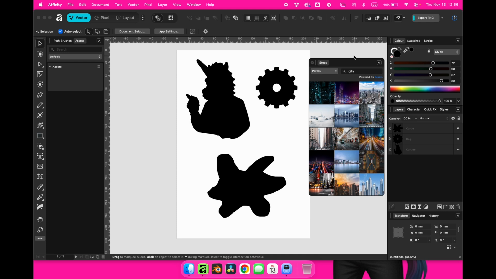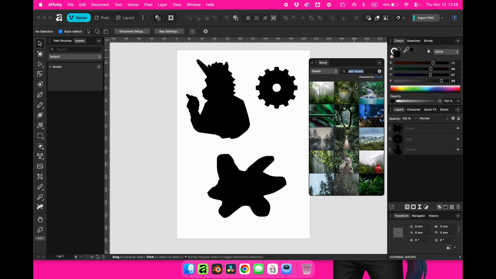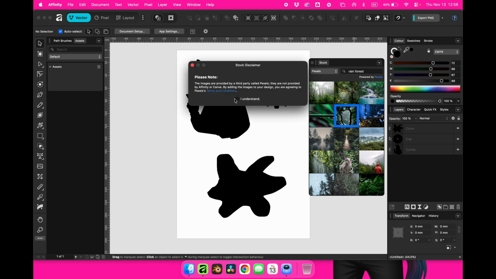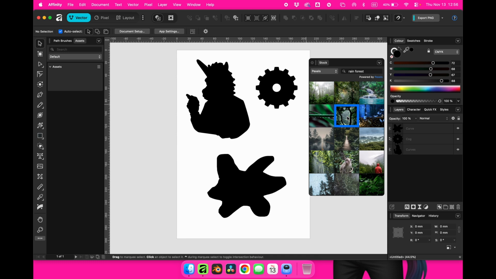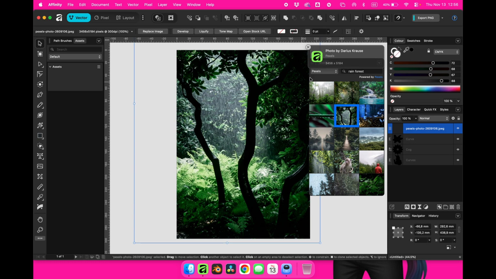And you can type whatever you want in the search bar. Let's do rainforest. Now it chooses the picture. Okay, I understand. And now you just have to drag it on here.